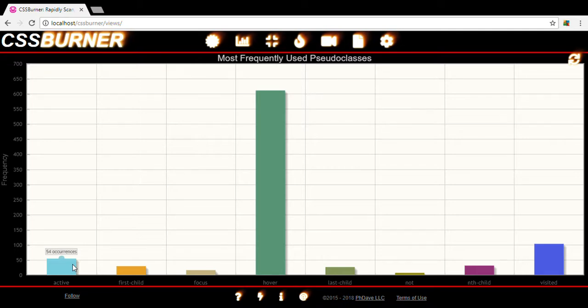Now, in addition to that, I see that there's some importance given to the behavior of input elements. See here the focus pseudo class is present 16 times, and then finally, rounding this out, we have first child, last child, and nth child, and we have some use of the not pseudo class.